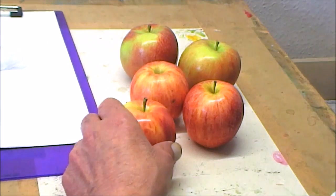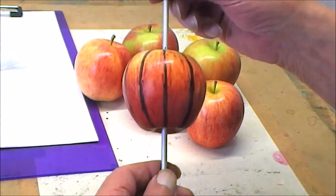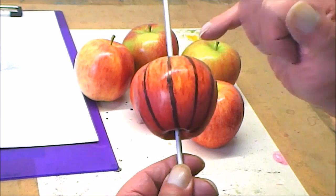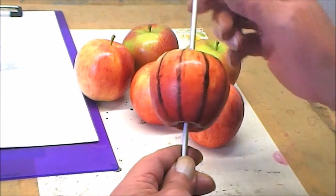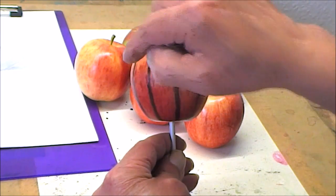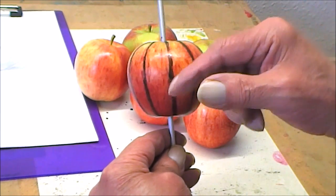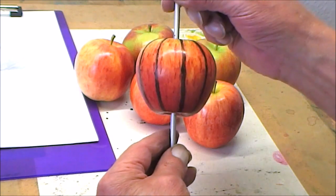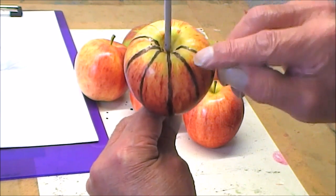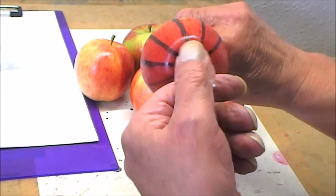Right, now I'm going to bring up another strange thing here. It's a little bit odd, I know, a skewered apple. Look, I've put these marks on to indicate the actual directions of these little tiny flecks which come round there. Now look, if you notice, it's in shadow around there, so that is giving me that two-dimensional effect of coming out into the lights above, and it's dropping into shadow under there. And having looked at this, the marks continue on round and go into the centre of the apple core, and that will also apply underneath.